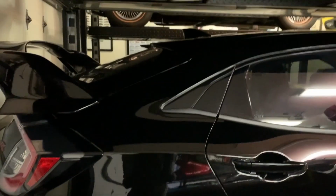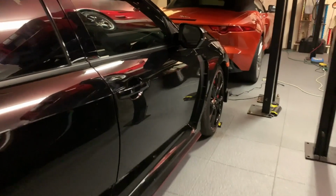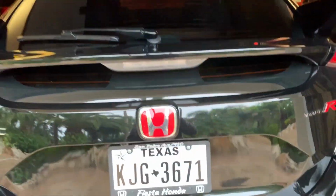And it does have a shark fin on it, like I like to talk about. So that's kind of interesting. But I like that it has these. That's cool. It has the side scoop things. I'm gonna go stand out in the rain for this video. That's how dedicated I am. Oh, it's legit raining. Okay, so this is what the back looks like.